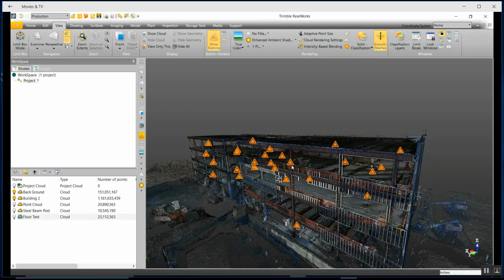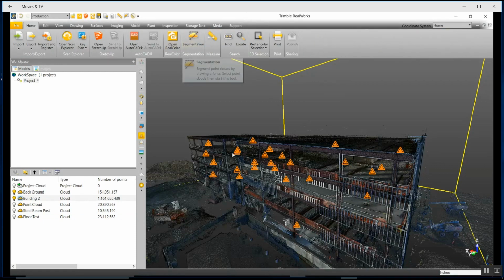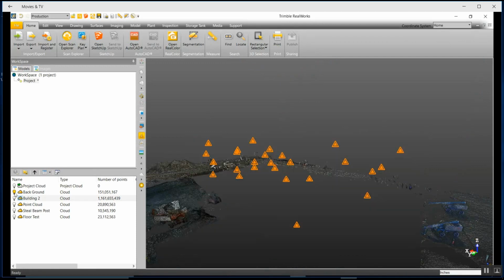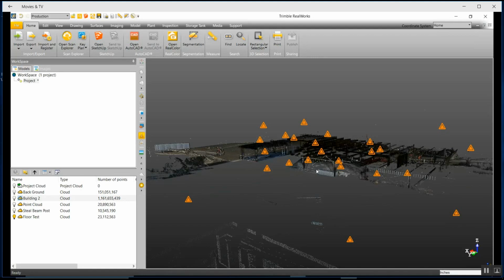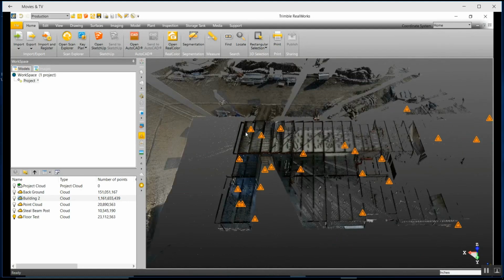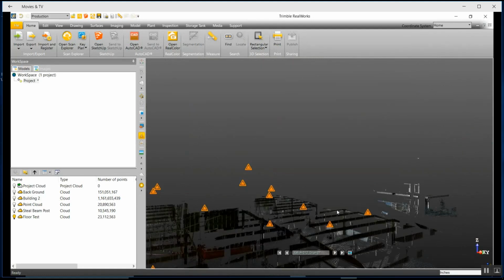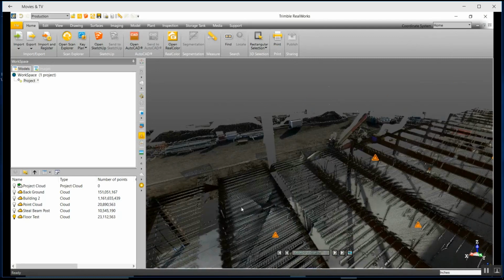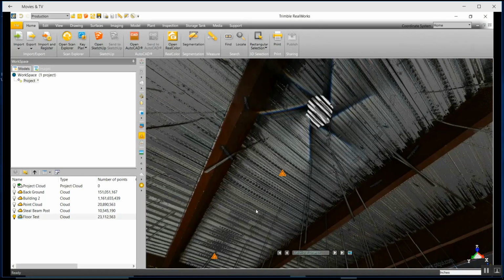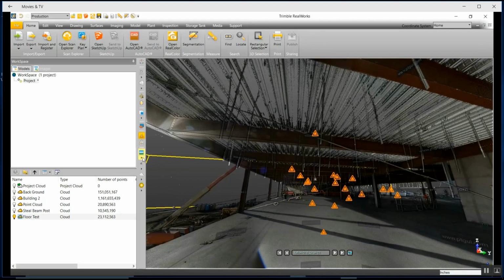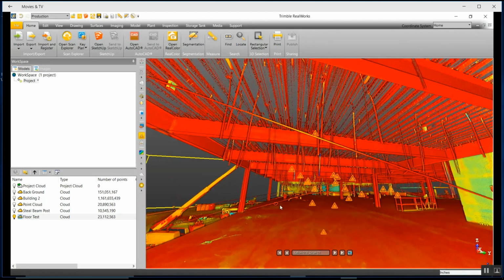You can see I already have an area cut out using the segmentation tool again, which is very powerful to isolate certain areas of your area of interest. And again, I can just turn off the background and the main building and just turn on that area where I have the 4th floor analysis. If I double click on the triangle, it takes me in. I'm on the wrong station, so click on the one below, and you can start to see what we've just captured.